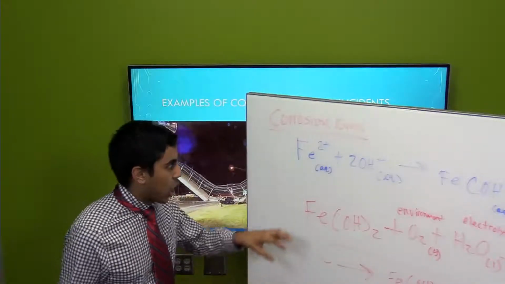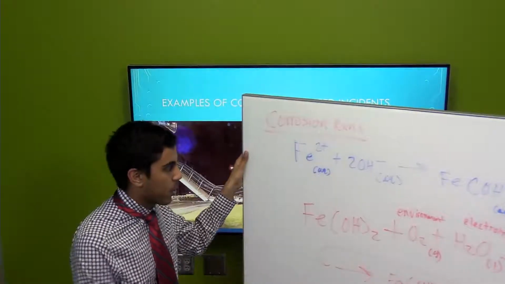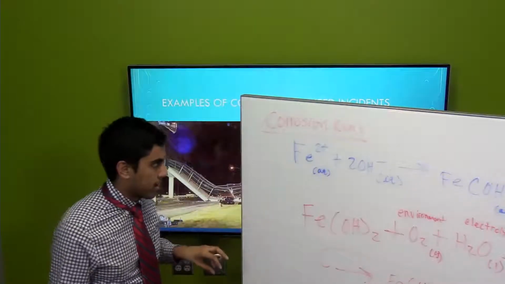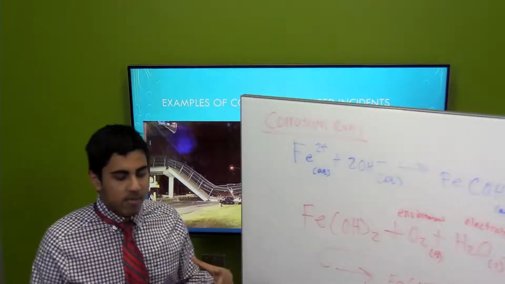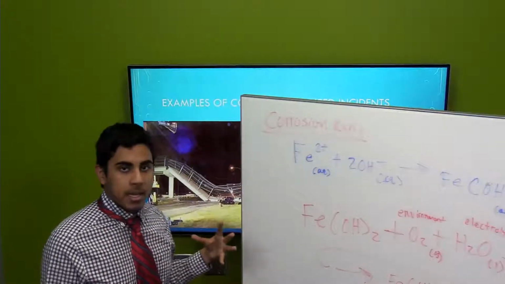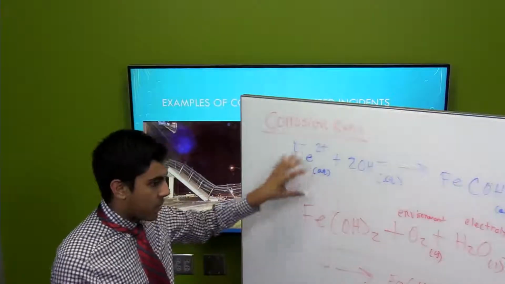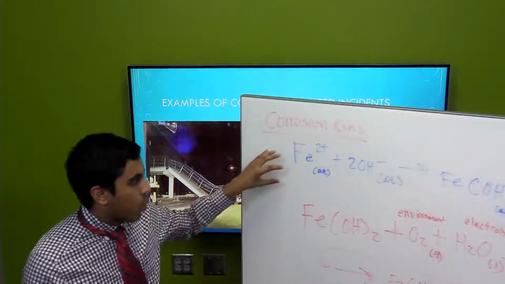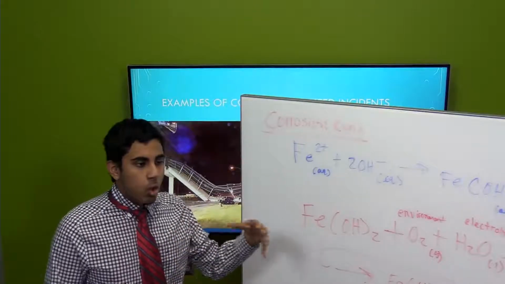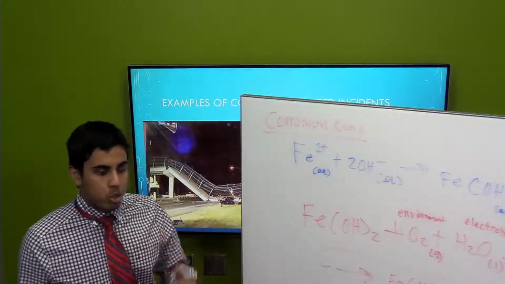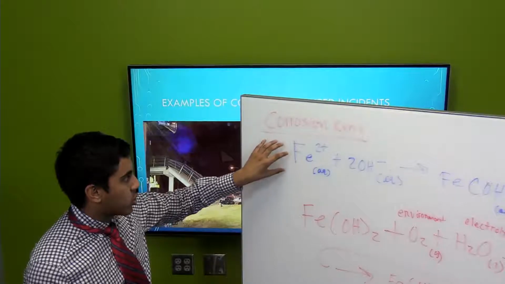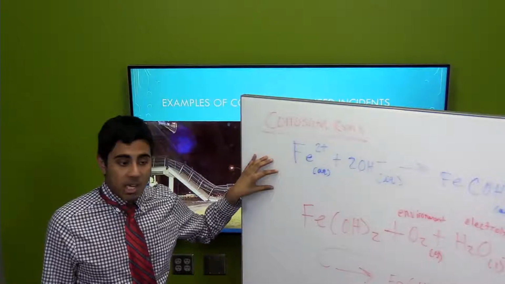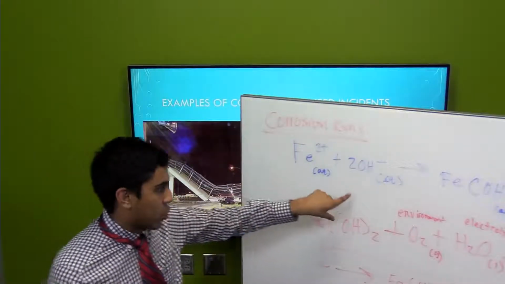The process eventually starts. You have your unstable ion, iron 2+, which is shown here in an aqueous solution. Usually it will be in the environment, but because of the corrosion process, because of the oxygen in the environment, electrons are becoming free and are being produced and are being removed from this iron 2+. That process is called oxidation, and it involves losing electrons.